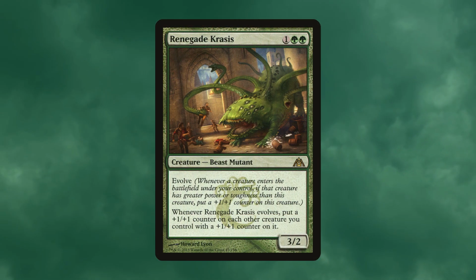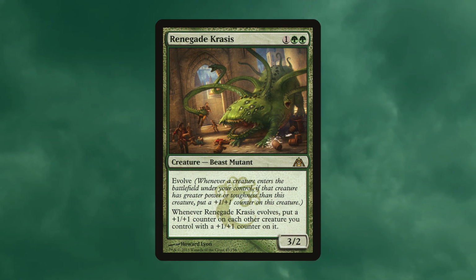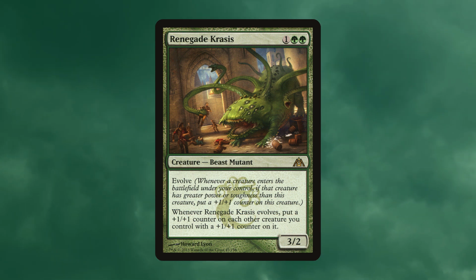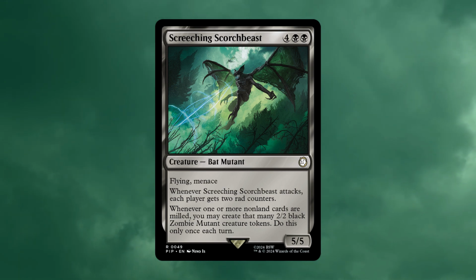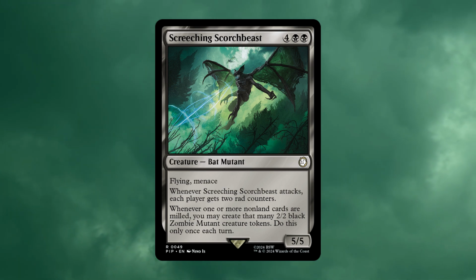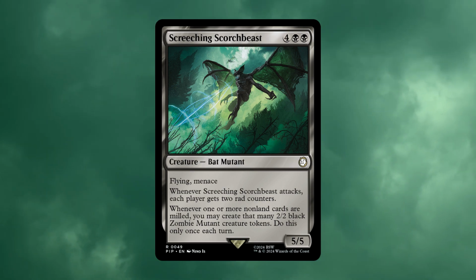Renegade Krasis is a must-have in any counters deck. It has Evolve, so when a bigger creature comes in, it gets bigger, and when it gets bigger, each other creature with a counter on it gets a counter. We can really multiply our mutant army with creatures like Screeching Scorchbeast. It's a 6-mana 5/5 flyer with menace, and when it attacks, players get rad counters. We don't really care about that, and whenever one or more nonland cards are milled, we get to create some 2/2 zombie mutants.